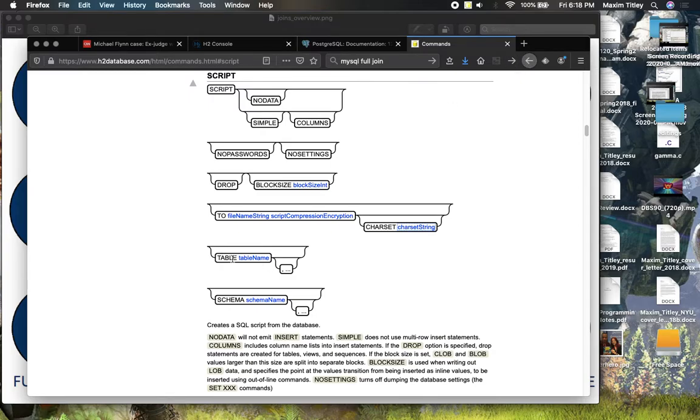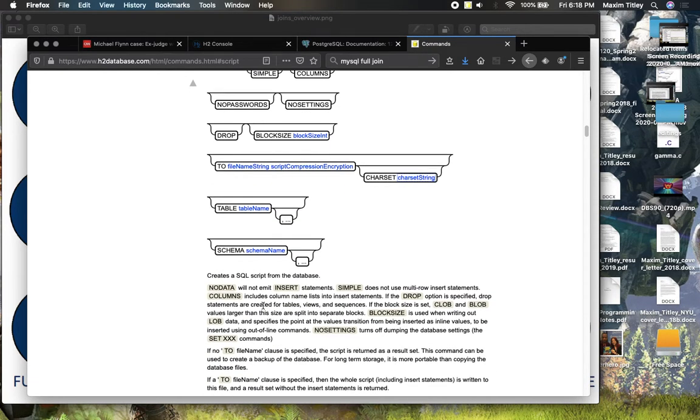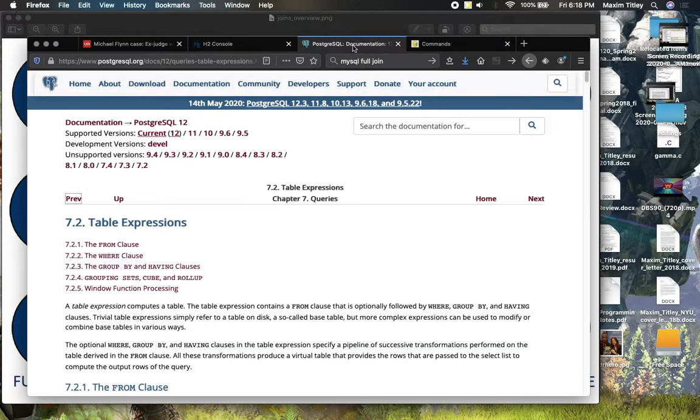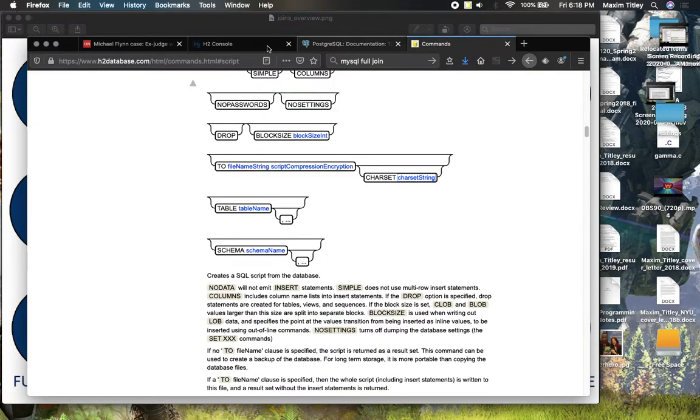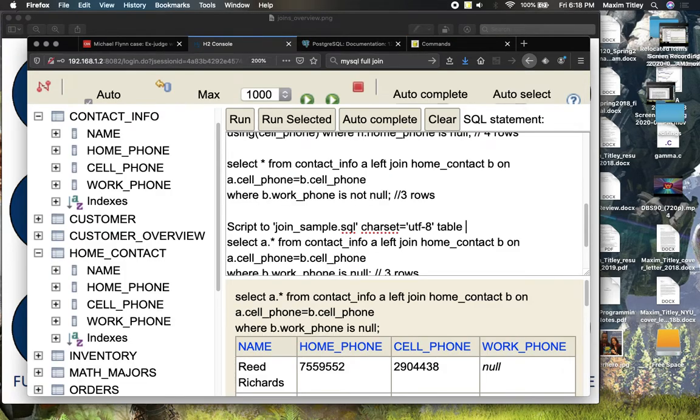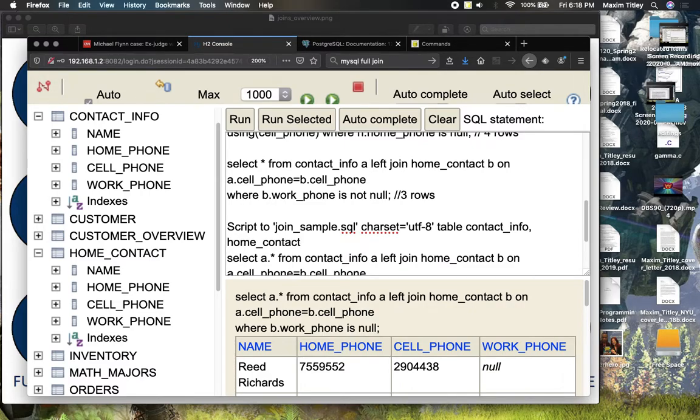And I think I'll put in the exact tables that I want in there. Okay, so for the tables, I'm going to use, let's see, contact info, home contact, and work contact.